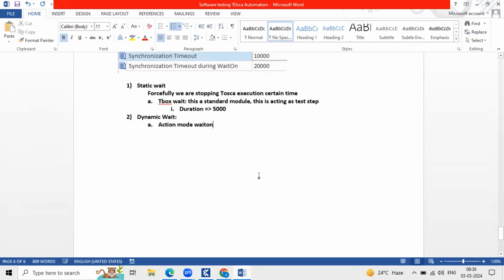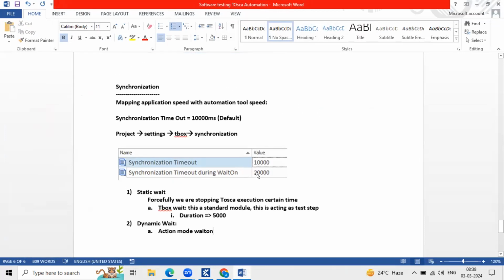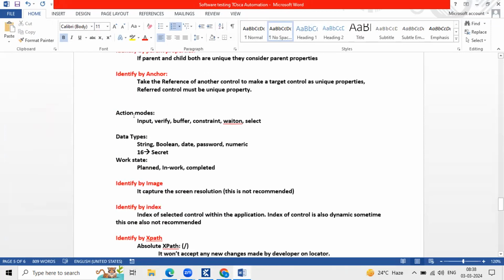I think yesterday I explained how many action modes are available. So how many action modes are you able to see here? Wait On is also one of the action modes, right? In yesterday's example we covered Input and Verify, but today we are discussing the Wait On action mode.